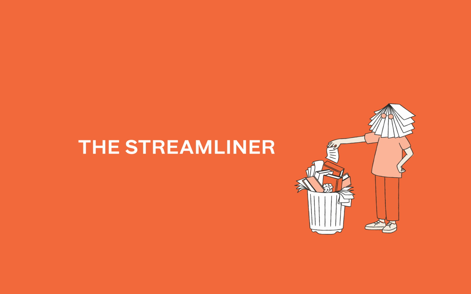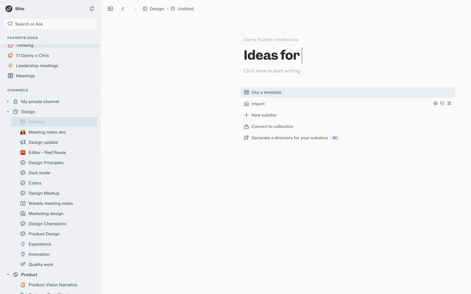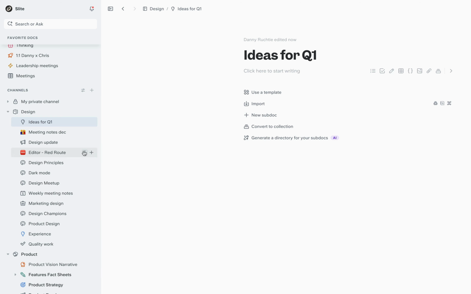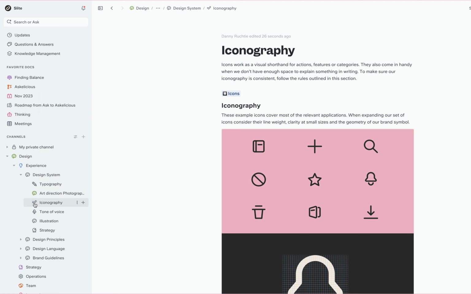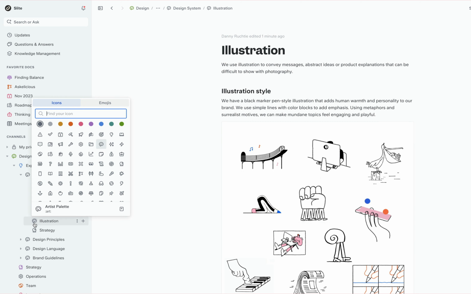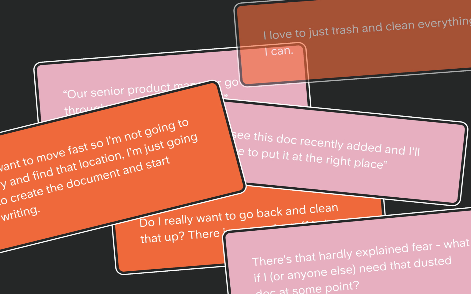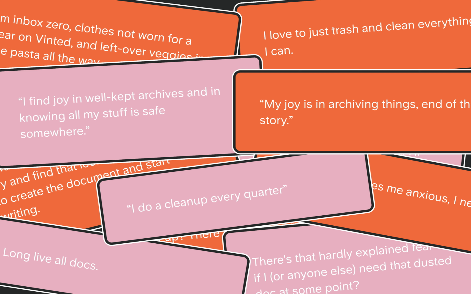Now, the streamliner is someone that's not overly attached to documentation, will create documents and delete them in the blink of an eye, let's say. And the guardian is someone who is a bit more meticulous about organizing and preserving documentation. They'll keep hold of it just in case, maybe at some point, you never know, that person over there might need it, which means that that archetype holds on to content almost forever. And these common archetypes are in most organizations that we've spoken to.